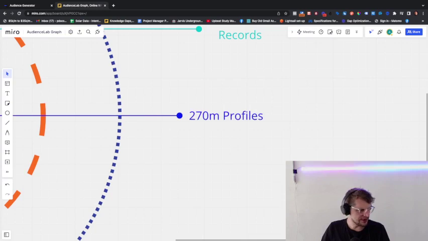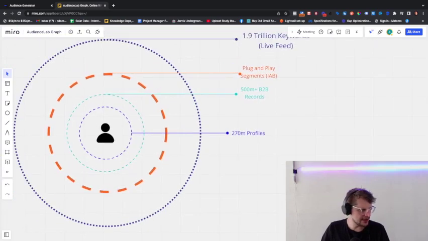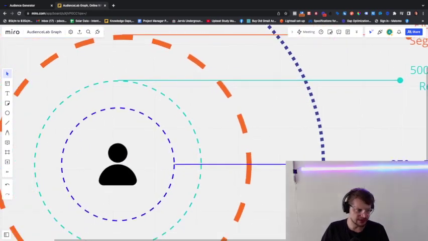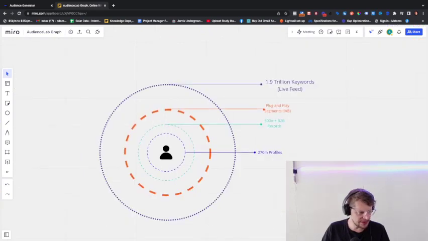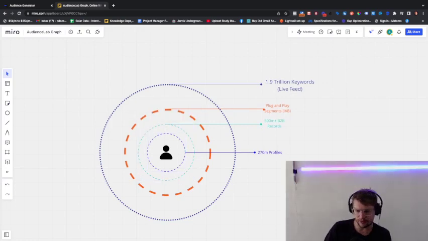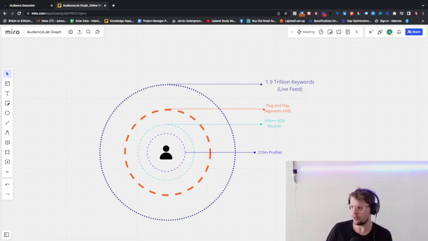Then if we go up here, we've got our B2B records, okay, and this is our B2B overlay. So essentially you've got people at the consumer level, but then we've got B2B overlaying, and this is company data, right? So we overlay that with the consumer profiles, and that allows us to see not only what someone's income is, or first name, last name, email, social media, but also where they work, what companies they work for, and what roles they have and stuff like that.